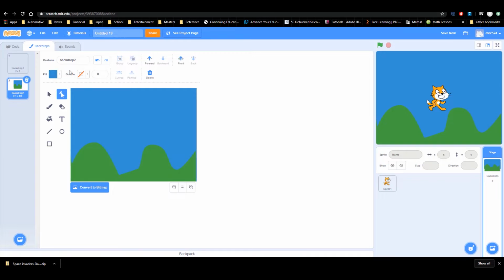Clouds, again, so what I would do is just do some circles. And again, you might want to change the color right away. So this one, I think if we reduce the saturation, increase the brightness, and make sure there's no outline on it, you've got a circle. You can Control C and Control V, okay? Control C and V will give you copy and paste, and then you can just sort of rearrange this so that it becomes like looking like a cloud, okay? And whatever you want to have it.